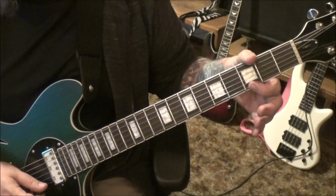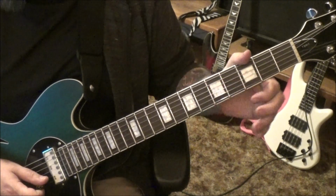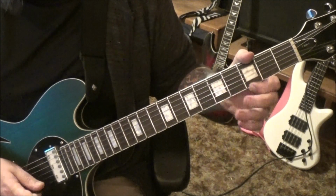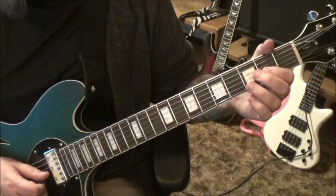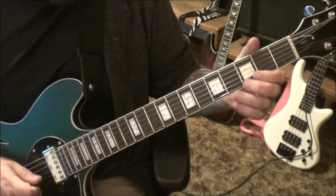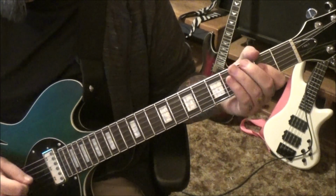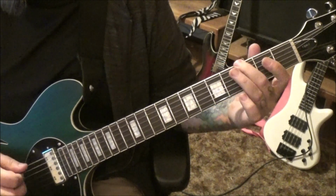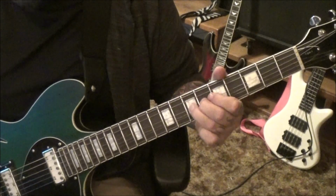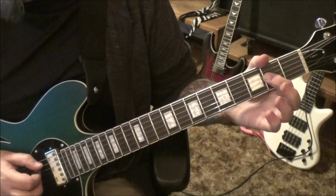First finger, third fret, high E, pull off to open, and then open B. Same concept, a string higher, third fret B, pull off to open B, open G. So we have second fret G, pull off to open, and then open 2 on the D. And then we're going to change to this. Or, my bad, I had it backwards. Open 2 on the A and D string.